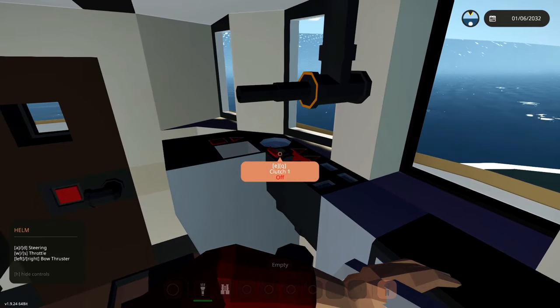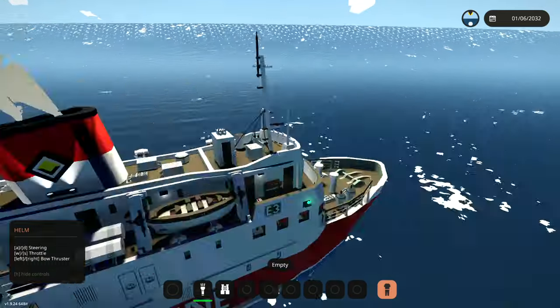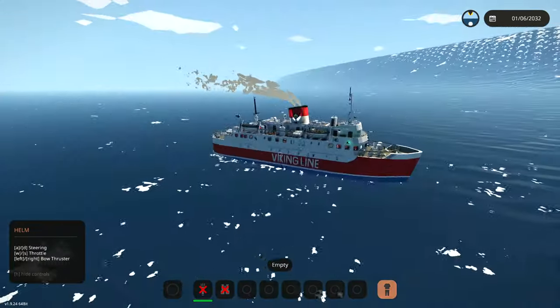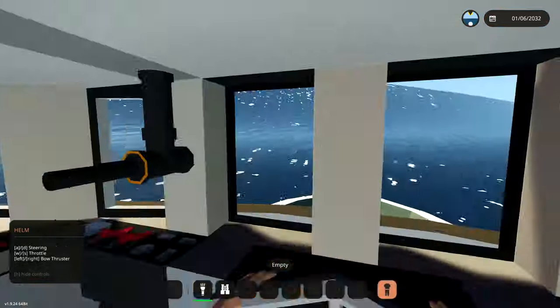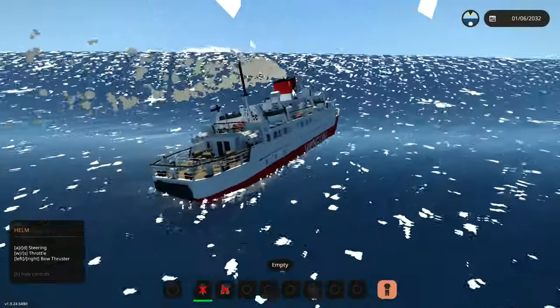If I take off the clutch for the left propeller, we might turn around quicker, I'm not sure. I'm going to go ahead and dump it back in. I don't know whether that was a good idea or a bad idea, but there you go. Anyway, essentially what you want to do with the tsunami is head into it straight away, but I didn't manage to do that, and now we might have some issues.